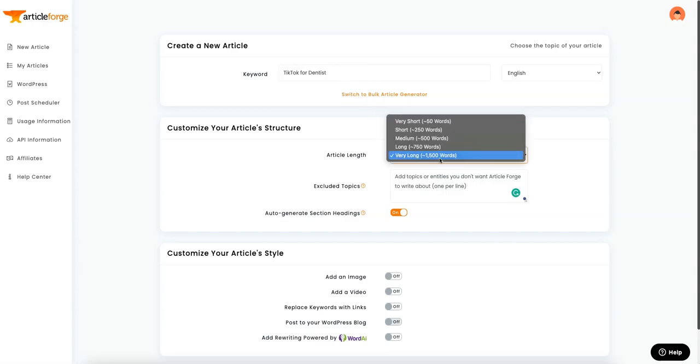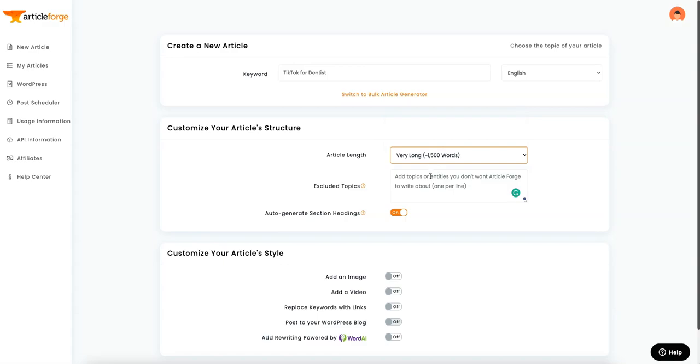Here we want to do very long. Obviously, we don't want a short blog. So I would have thought very long would be like 3,000 plus. I know in Shopia, you can check that out. I think it's Shopia or Text Builder. They have ones where you can generate like 6,000 words for a blog, which is pretty crazy. The quality is not that good though.